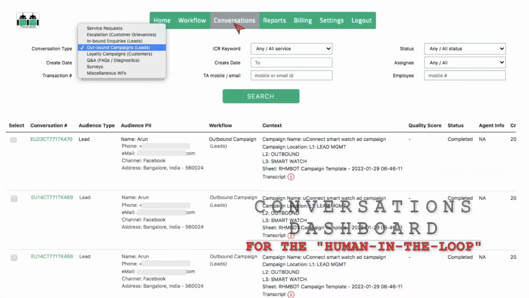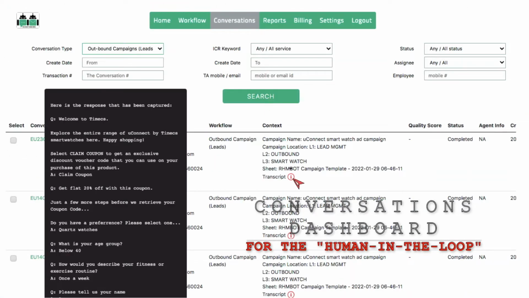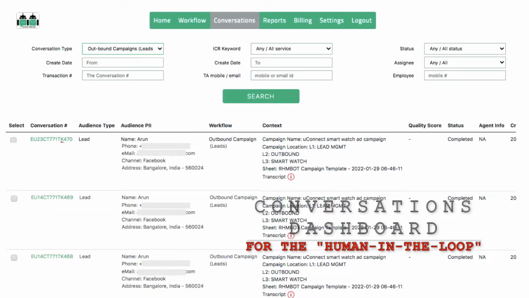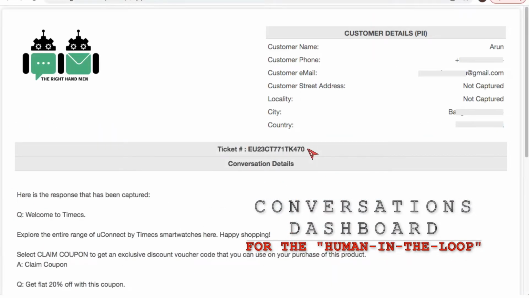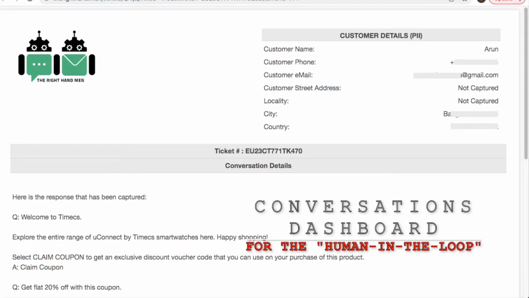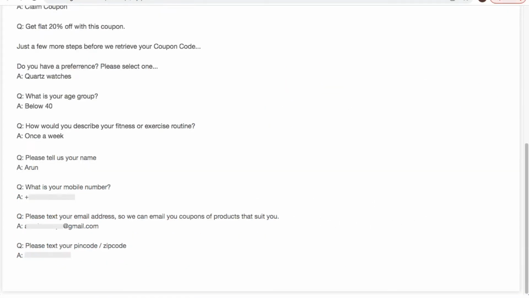Also, all the completed conversations are available for you to view in the Conversations tab. Once you start using the sheet, it becomes extremely easy and self-explanatory. You can play around by creating new steps and changing the question type. Just remember to follow the do's and don'ts that were explained earlier in this video.